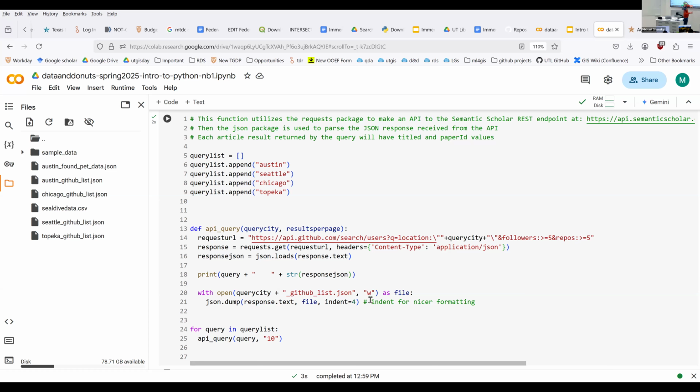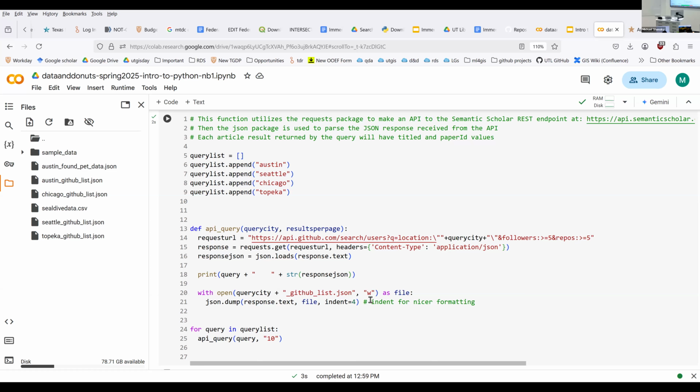So here I'm creating a string. This is the URL that I want to get my data from. I'm using the request package again. I'm using the get method. I'm plugging in this new string, request URL, to define where the data is located online. And I'm passing some headers that tell it how I want to retrieve the data. So in this case, I want to retrieve it in JSON format. And then I'm using the JSON package again to load the text value from this response into a Python dictionary object. And then I'm printing out the value of this response.